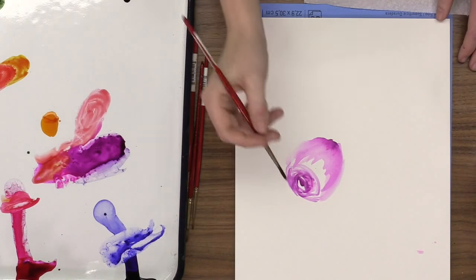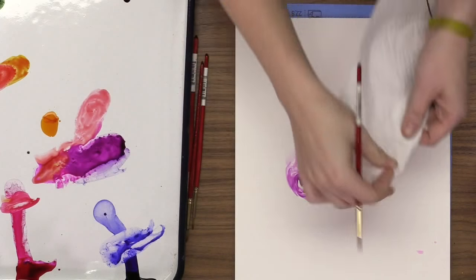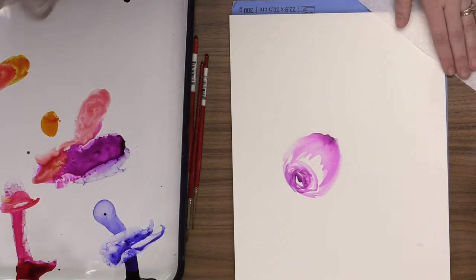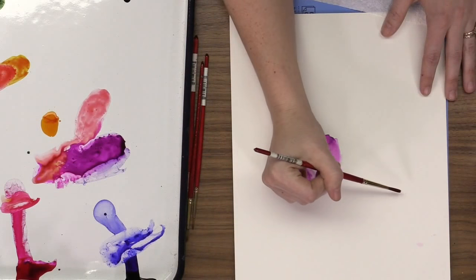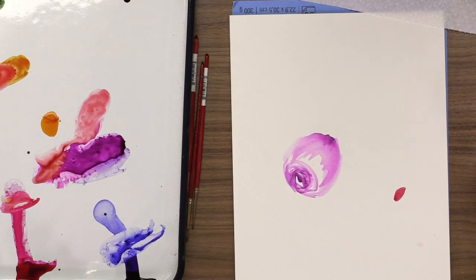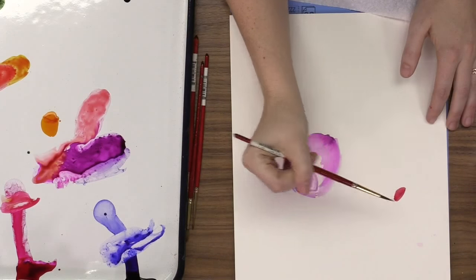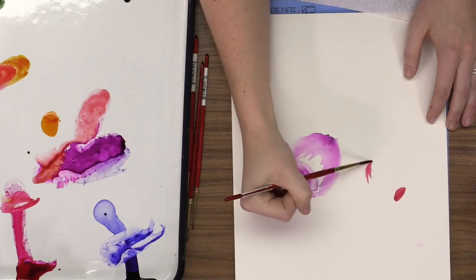Now for this one, we did a little bit more detailed brush strokes, and we're not going to worry about that as much. You can add a little bit more like that. There, so that's more like a pink. And we're just going to do an oval on this side, okay? So this is like if you're looking at a flower from an angle and looking into it. So it's just a little oval, and then I'm going to do the same thing that I did on this flower, which is paint the bottom of the flower.